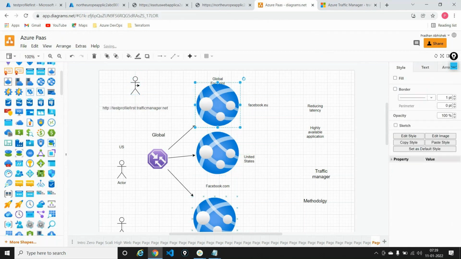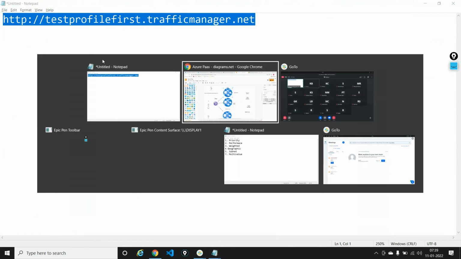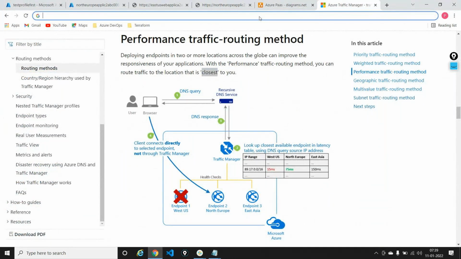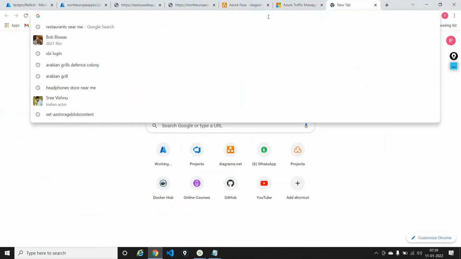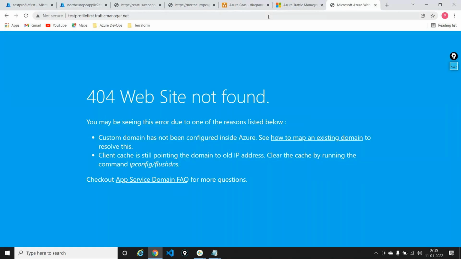So let's use this URL here. Let's go inside the traffic manager, hit it, and try to load it. As soon as I do, it gives me an error telling me 404, website is not available, site not found, client cache is still pointing to the domain's old IP address and all that stuff.